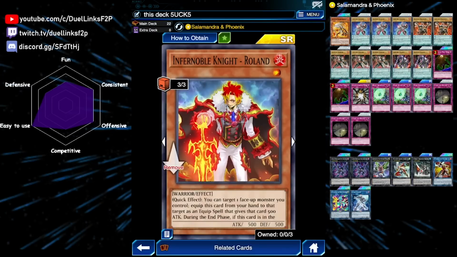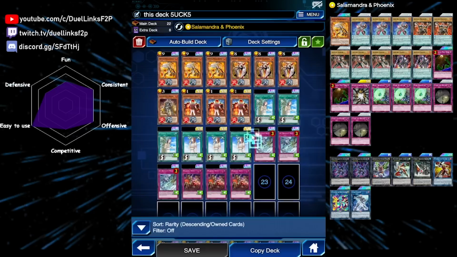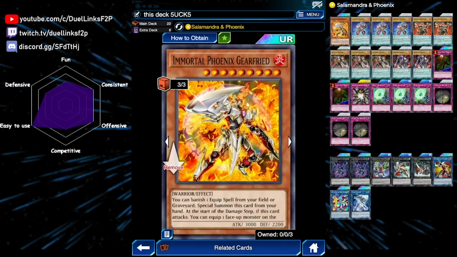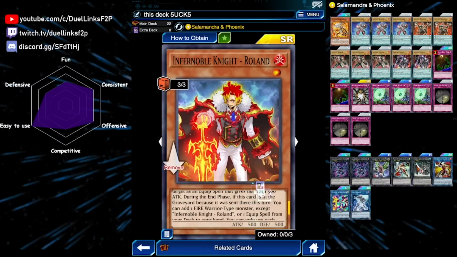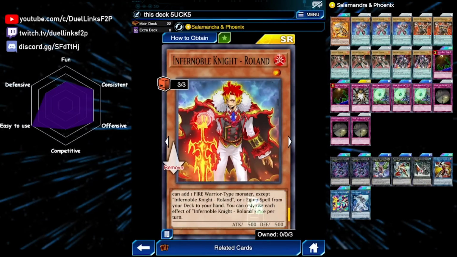And we're playing 3 copies of Roland, and the reason why we're playing it is because of 2 reasons. One is because it's a quick effect equip, so you can always treat it as an equip spell to give your Immortal Phoenix GEARFRIED a negate. And secondly, it is level 1, and also when it's sent to the graveyard, it searches a Fire Warrior or an equip spell, which we're not playing equip spells.